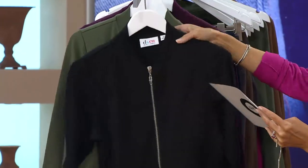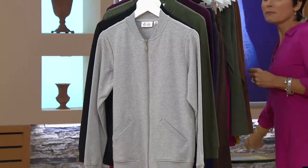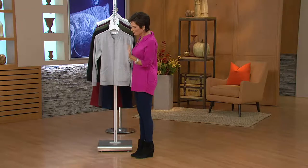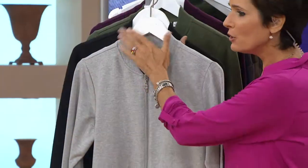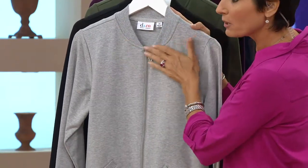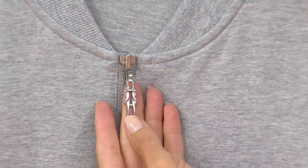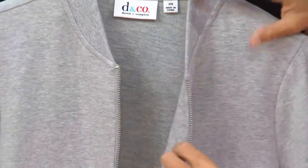It is a 95% cotton, 5% spandex blend. At the front, it's just like a bomber jacket — you know those leather bomber jackets that give you a little bit more room on the side? That's kind of what's happening here. No collar to worry about, no pointed collar — but it gives you a little bit of extra room right around the neck. Nice zipper pull here, and it zips all the way up in the front.